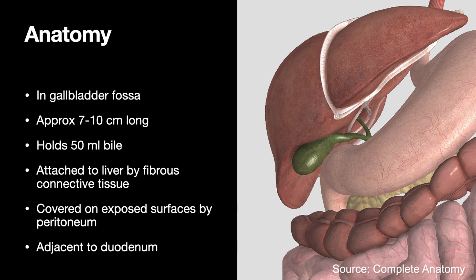It's attached to the liver by this fibrous connective tissue. It's one thing that I remember from my surgical rotation as a medical student, this fibrous stuff that they had to peel away to get that gallbladder off. I'm going to stop talking about that because I'm not a surgeon, and someone's going to comment on that. But it lives in that area, adjacent to the duodenum.